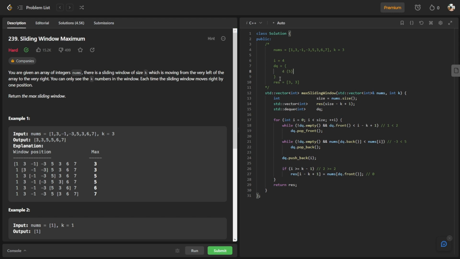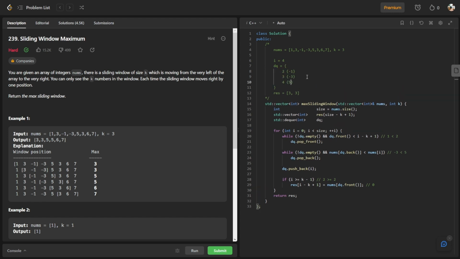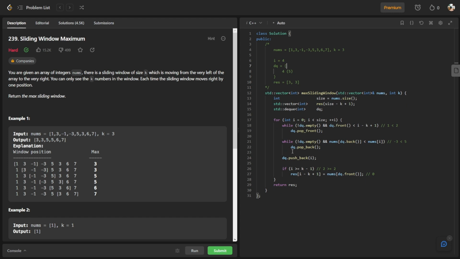So that means our DQ is still sorted in descending order. If we didn't remove it, then we'll have a negative, then we'll have a 5, and this is basically not sorted anymore. So that's why we have to remove it. Okay. After that, we check again. Since it is this window now, so we know that the front, since it's only one number, the value is 5. So increment to 5, and then our I will increment to now look at this three.